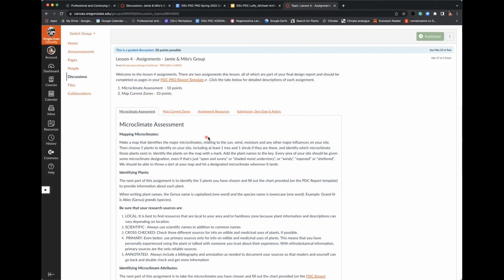So let's take a look at some of the examples that we've been asked to take a peek at. The major microclimates are going to relate to sun and wind and moisture and any other major influences on the site. Obviously when we're talking about sun, we're also talking about shade. We could be talking about an area where it's dry shade, or it could be moist shade.